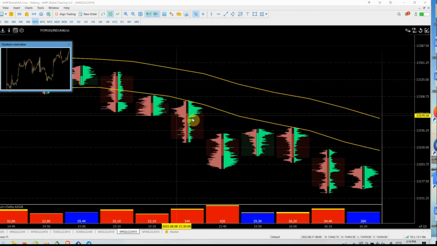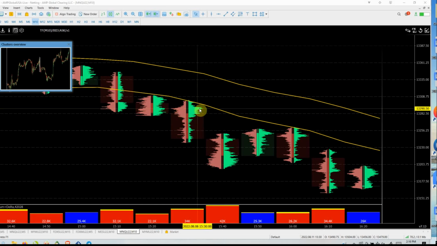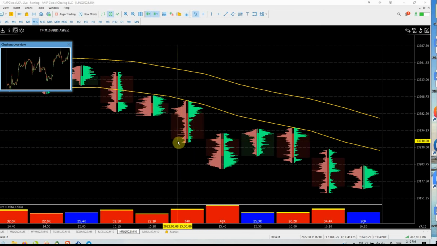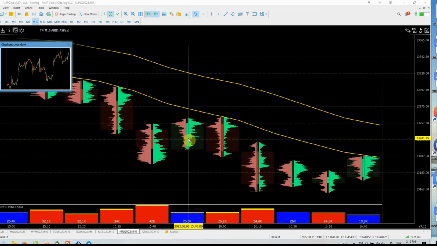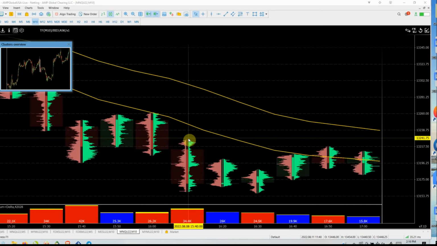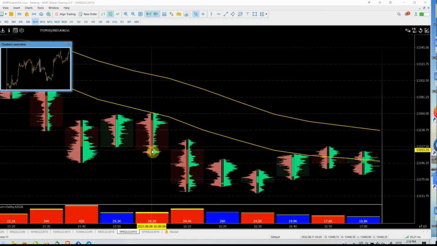But I'd be concerned about this right here, about the selling taking place here all the way at the top and not a lot of interest to sell down here at the bottom. Okay, all the selling's happening up here, but there's also a lot of buying taking place up here too. So I would be a little bit concerned about holding it past here. Okay, and then we bottomed out. So whether you held these or not, now you could have actually maybe re-entered right here.